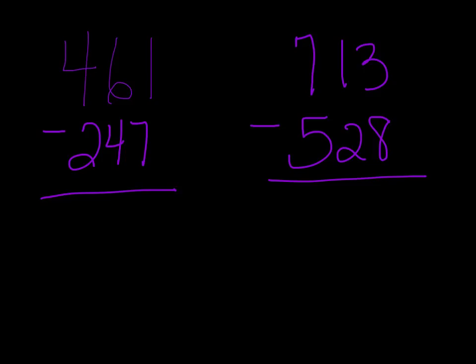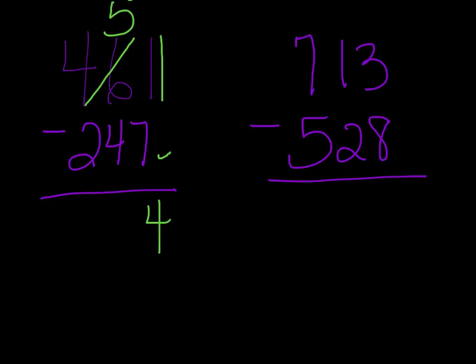Okay, I'm going to walk through these problems with you, so hopefully you got them correct. We're going to start in the ones column, and we're going to look here. 7 is definitely bigger than 1, so I'm going to take a tens bar. So if I take from that, I have 5 now. I'm going to regroup it as 1, so now I have 11 ones. 11 minus 7 is 4.